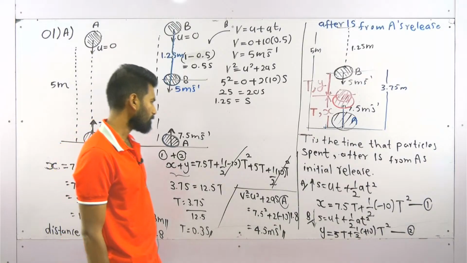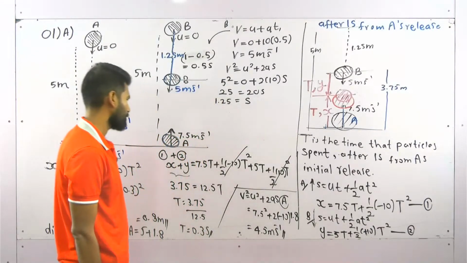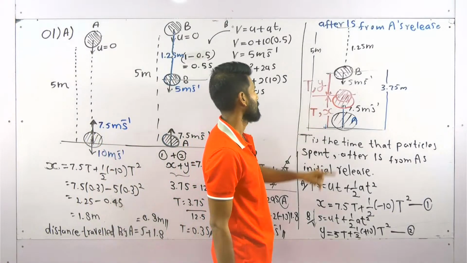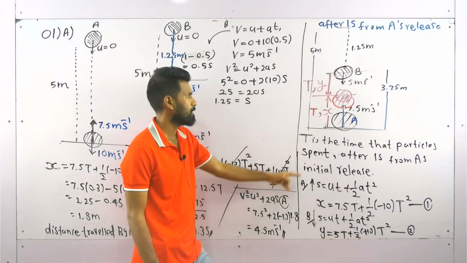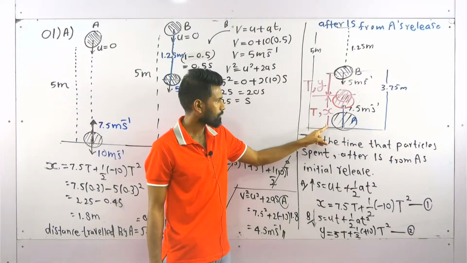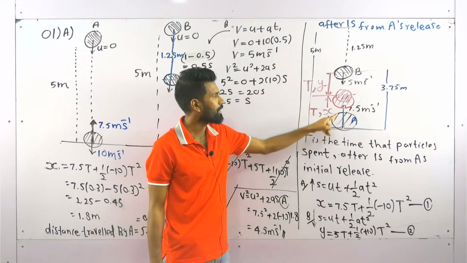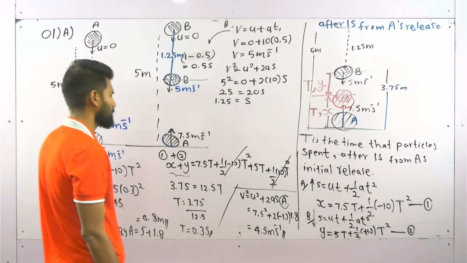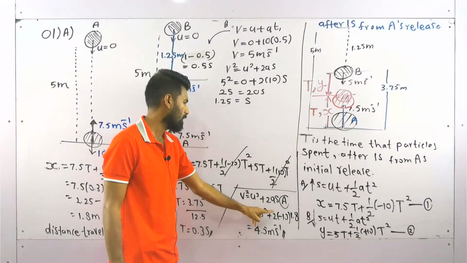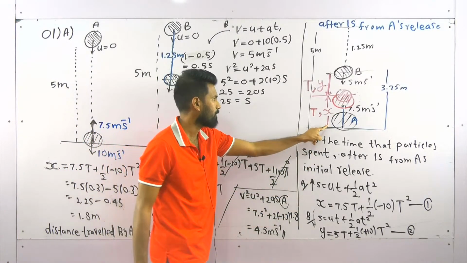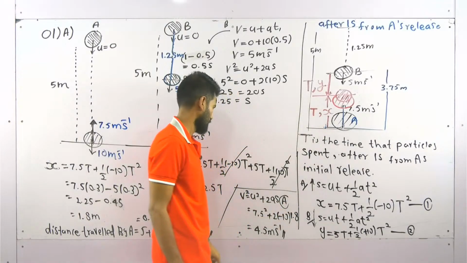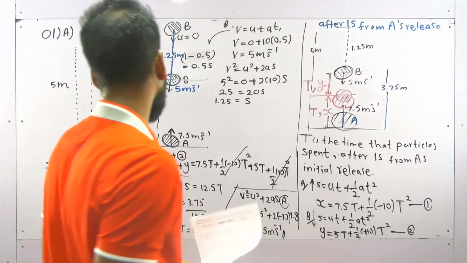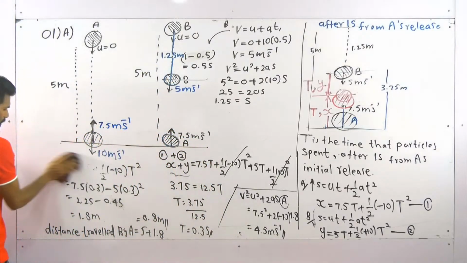6.8. Meantime, I have to calculate the velocity with which A hits B. So I calculate the velocity for A after moving for another time period T upwards. V square is equal to U square plus 2as: 7.5 square plus 2 times minus 10, for a distance x upward, 1.8. Got the answer. Okay, now I think you got enough time to handle the situation.